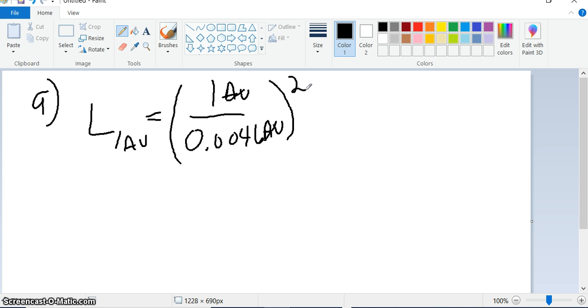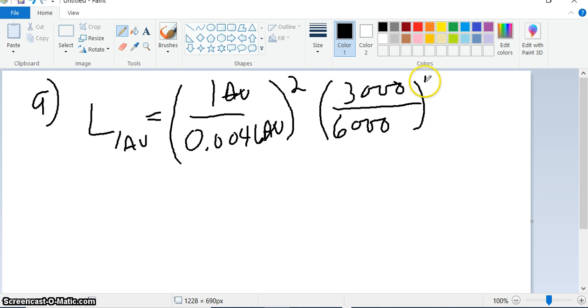Then you take the temperature of the red giant when it's at 1 astronomical unit, and they give us that it's 3,000. And we divide by the temperature of the sun, which is actually 5,800 Kelvin, but for the purposes of this problem we can just put in 6,000. It makes life a little easier. Then we raise that fraction to the 4th power, and that's times the current luminosity of the sun. This thing is going to be much brighter than the sun, and this gives us the number of times brighter than the sun that it's going to be.